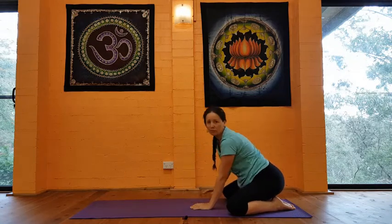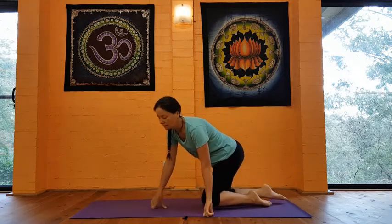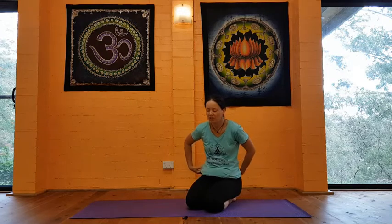Just staying there for a few breaths, and then coming out. So the next practice I'm going to show you is another variation, which is under the Garudasana tiger variations. It's the bow in cat. That's the easiest way to say it in English.